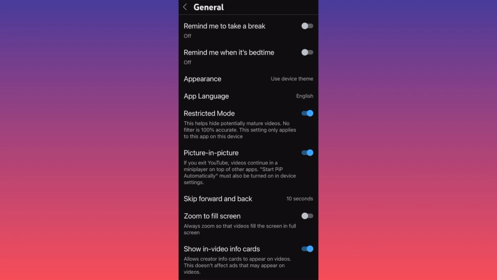This setting only applies to the app on the device. This means that if you have a different device, a tablet or a laptop, that is logged in to the same exact account, you have to go and manually toggle it on or off on each of the devices individually. It doesn't carry over when you change the setting on one device. This is very important. So this is how it works, on and off, and go and change it on each and every device, because this is not going to happen automatically.